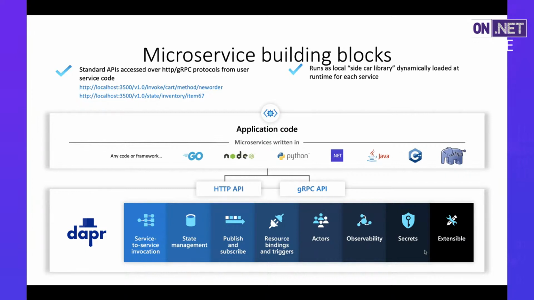So I'm the maintainer for the Dapr .NET SDK, along with a couple other folks that help contribute to it. It's an open source project. And we talk to Dapr over an HTTP API or a gRPC API, depending on the task. This makes it really easy for us and for you to write microservices that interop with each other in all these different languages and use the same set of primitives and the same set of toolkits to talk to those things. So we have this common core of these building blocks. We have an HTTP API and a gRPC API on top of that. And then we have SDKs that make it really easy for you to do that in any language.